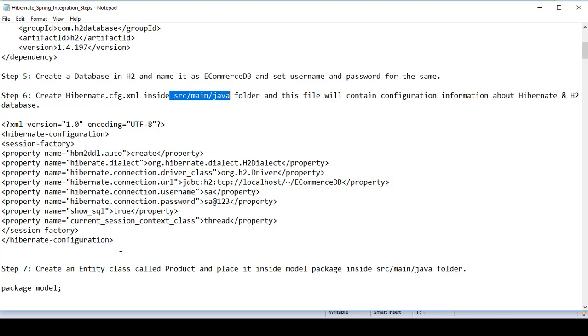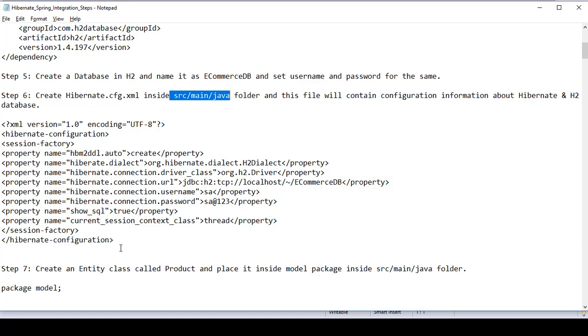Generally, Hibernate has to write queries for the database which it is going to deal with. So we have to define how this Hibernate framework is going to write queries based on which database. I have to define certain properties and inform the Hibernate framework that your queries have to be based on the H2 database.